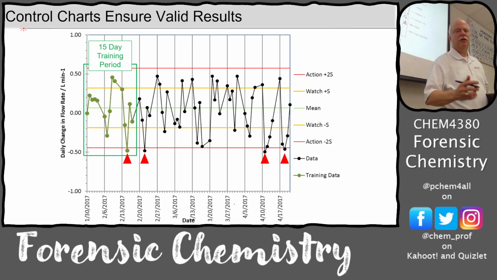So here's the control charts that you're going to produce in Excel. It'll look just like this. The only thing I might correct if I saw this is I would say that your date is colliding with your categories. So I would say move this over a little bit so it doesn't collide, so that I can tell that that's April or March. Don't have your dates colliding with your category label here.